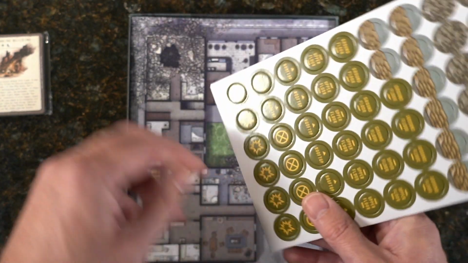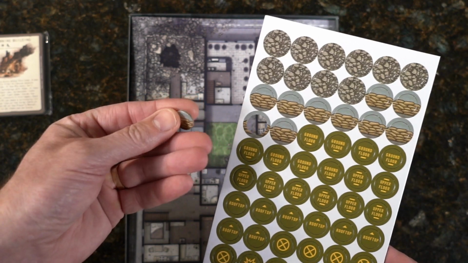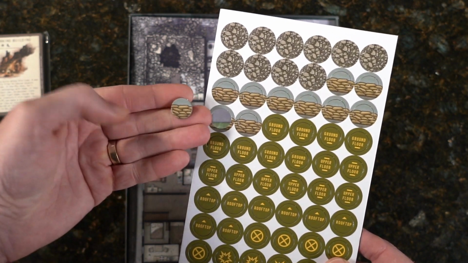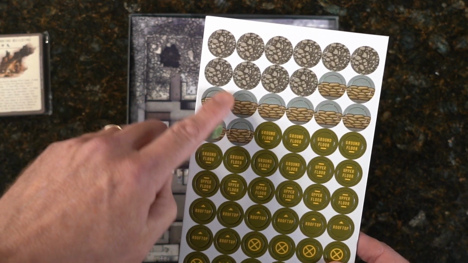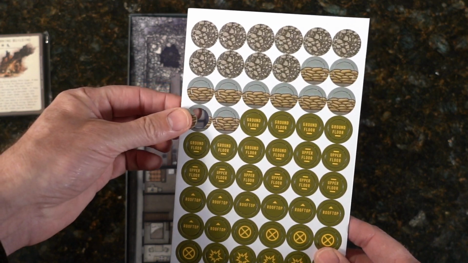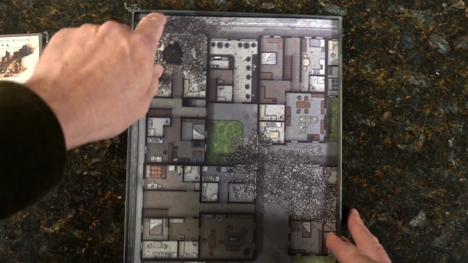So, okay, how easy do they punch out? Let's punch out a sandbag. Very nice. Very easy. Wow, a little smaller. Huh, that's funny. Okay, I actually thought those were bigger, but that's the bleed over. That's a real small counter. Interesting.